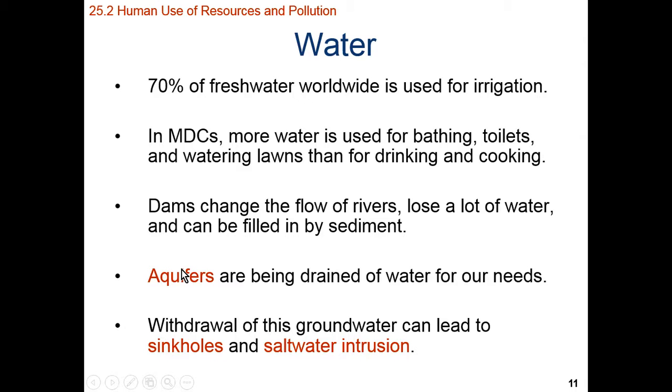We also have aquifers that are being drained. You can think of an aquifer as groundwater, and there are both replenishable and fossil aquifers. The replenishable aquifers are near the surface. The fossil aquifers are deep down in the bedrock, covered by an impermeable layer of bedrock, impermeable to water, that is. We are draining our aquifers faster than they are being replenished. We are also tapping into fossil aquifers worldwide, and fossil aquifers cannot be replenished within an appreciable time frame. As we remove more and more water from the ground, this has led to sinkhole formation and saltwater intrusion into the aquifers, particularly in coastal areas.